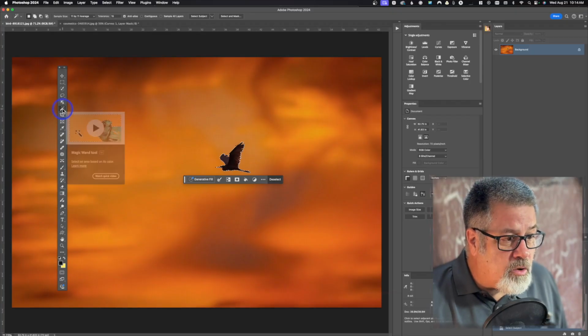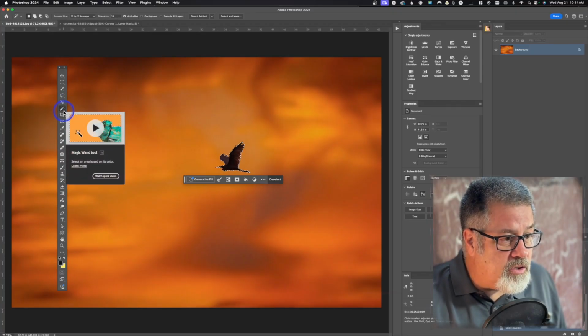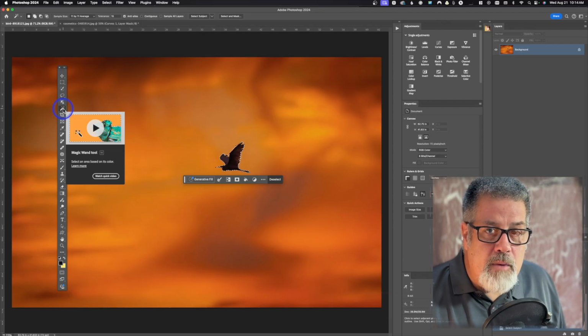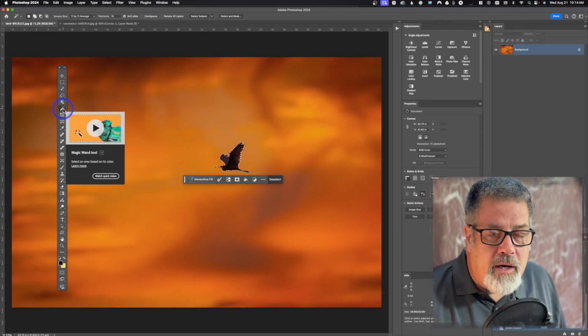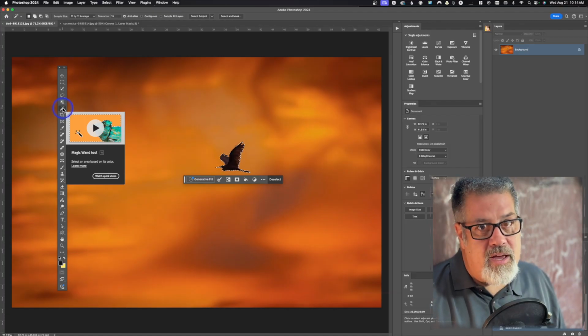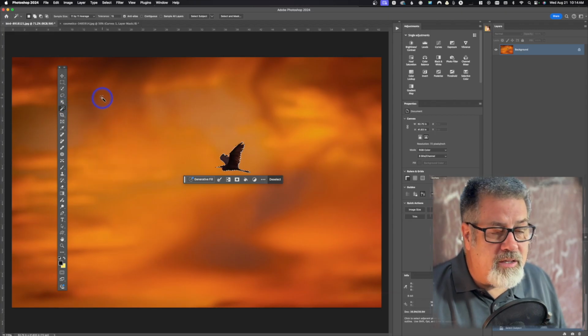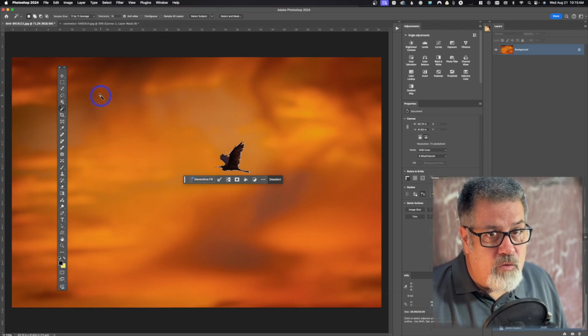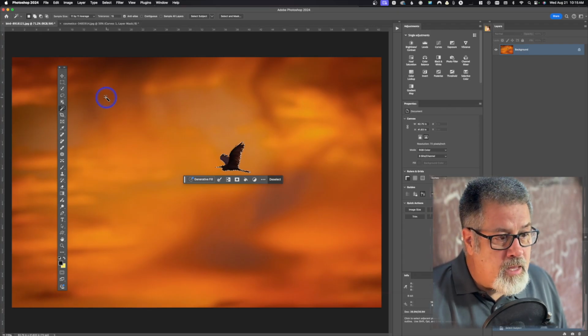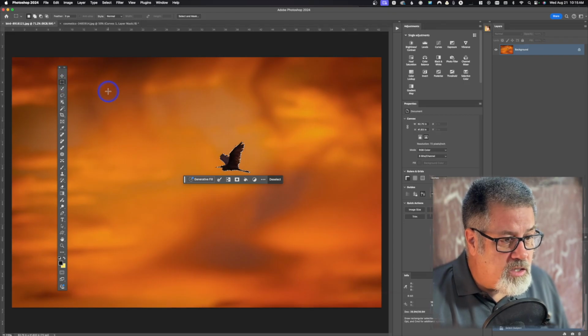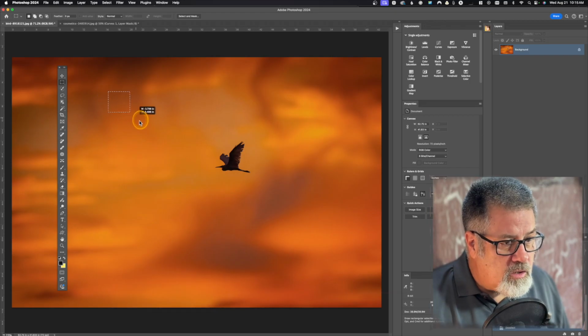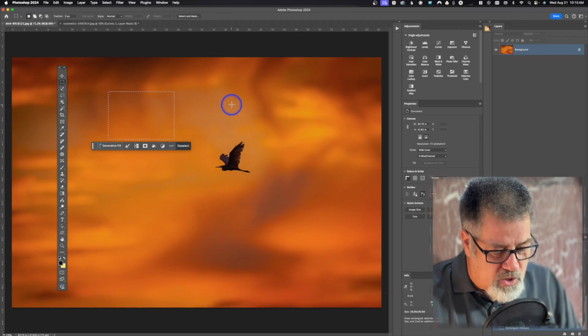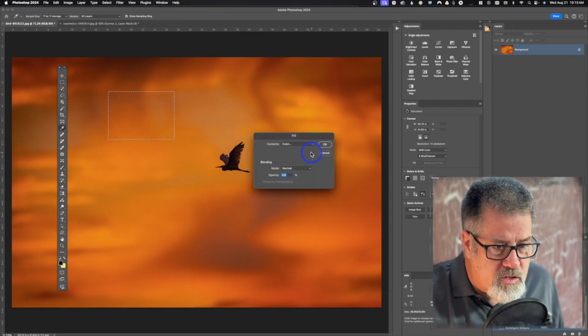Now, the next tool that we have here is usually nestled under these, and it is called the Magic Wand. And I know everybody's dying to use their own Magic Wand inside of Photoshop, but really, the Magic Wand is not the greatest item for photography. It really excels when you come into graphic design, and so I will show you. So let's go ahead and make a selection, and I'm going to fill this selection with black.